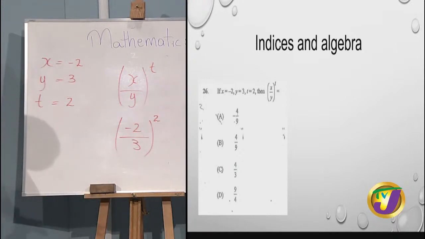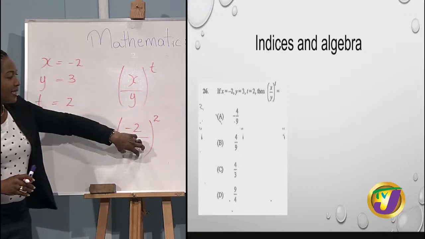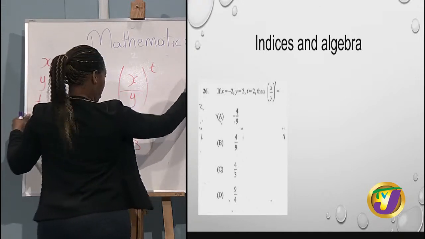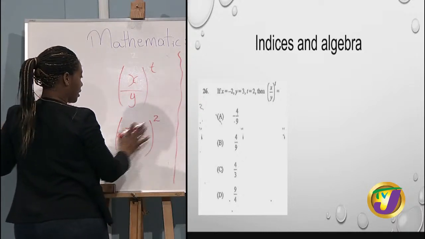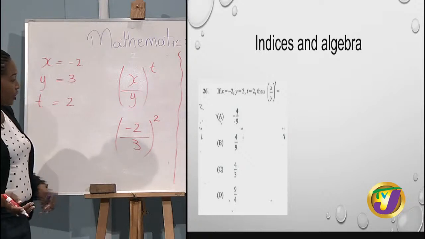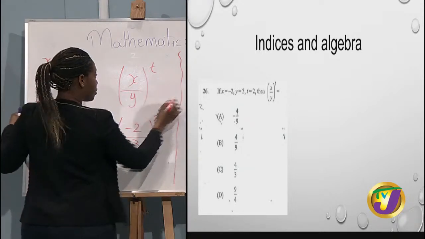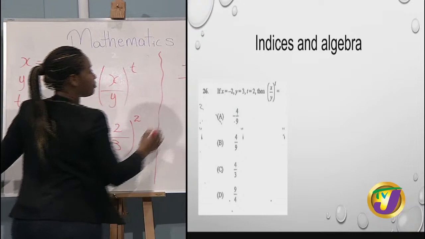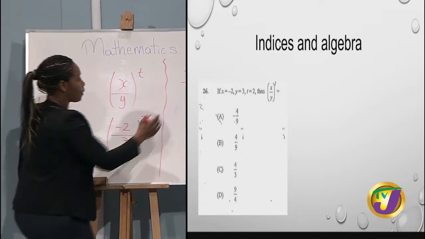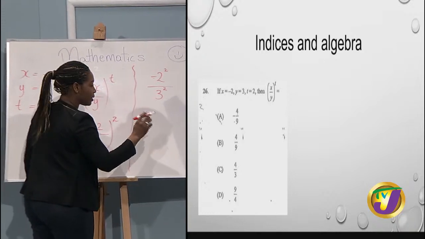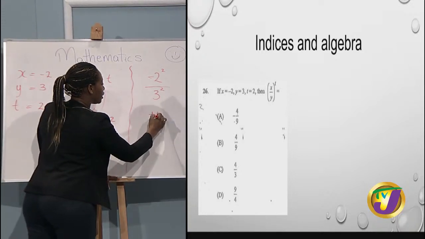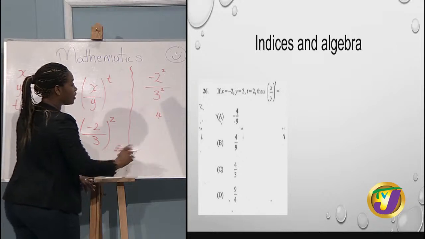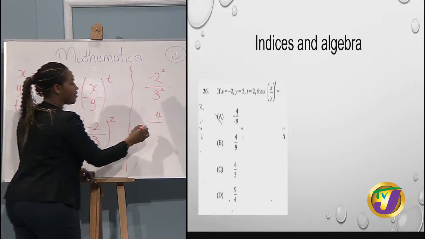What does that mean? It means that both the numerator and the denominator are being raised to the power. So let's open that up a little. You see, I'm not trying to write any equal sign on the board because we're not working with a definite equation. We're just evaluating this expression here. So we now have -2 raised to the 2nd power over 3 raised to the 2nd power. That's what it means. So -2 multiplied by -2 will give us +4. We do not write the plus sign there. Conventionally, we do not, but if it makes you comfortable, feel free. And then 3 multiplied by 3 gives us 9.